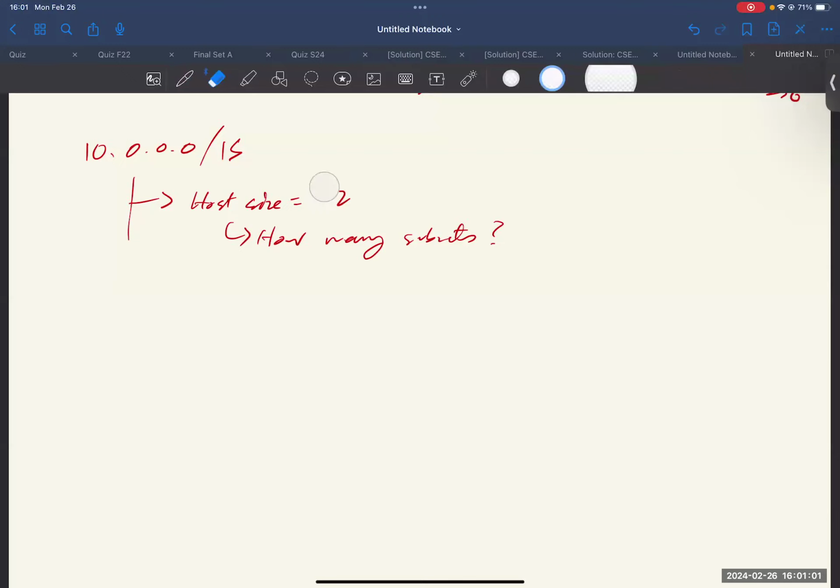Is that not 15? 512, that's 1024. Is that 15? That's 15, yes. So my network address is 15 bits, the first 15 bits, and I require you to make a subnet of size 1024, a host that satisfies 1024 hosts. How many subnets can I create? So I have 2 to the power 17, which is what?